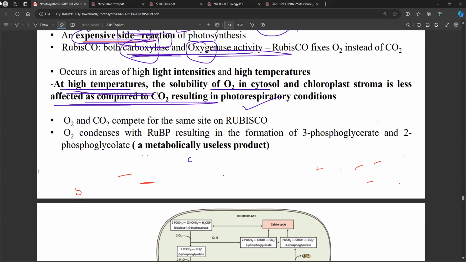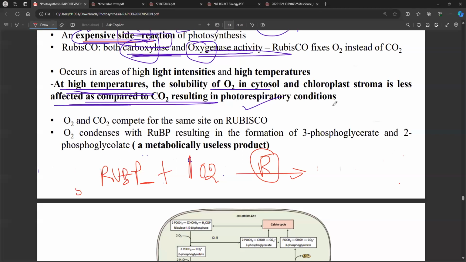Now, the same thing I am remodifying. Same RuBP, every one of you, combined with oxygen now. There's no carbon dioxide. Same Rubisco enzyme. My question is crystal clear. How many molecules of intermediates do we get?